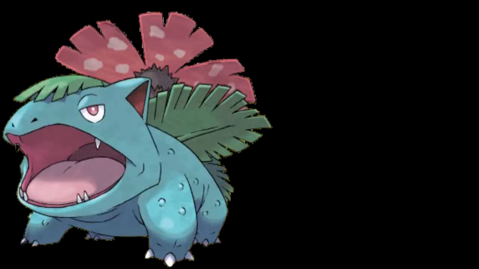Last time we did Rhyperior, but what I decided to do now is go in order of the deck. So, you know, Venusaur, Charizard, Blastoise, etc. This way I can use some Pokemon that are a little bit harder to use, so I can use them a little bit more in a fun way. Which I'm also trying to do with the rest of these, so that's why this set's a little weird.